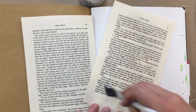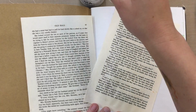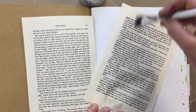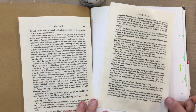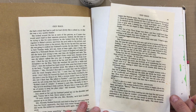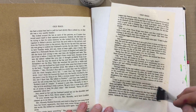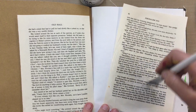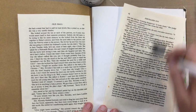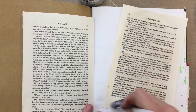Now, if your paper gets wrinkly, here's why. When you start painting paper, the little fibers of that paper start to absorb, and they might buckle a bit. And so if you don't want it to be wrinkly, or if you want it to be less wrinkly, because really, can you ever really get it smooth? Not really. You kind of have to give up that idea. But if you flip it over, if you gesso the back as well, so that you have the same absorption on the front as you have on the back, you'll find that it will kind of flatten out. It won't be quite as bubbly for you.